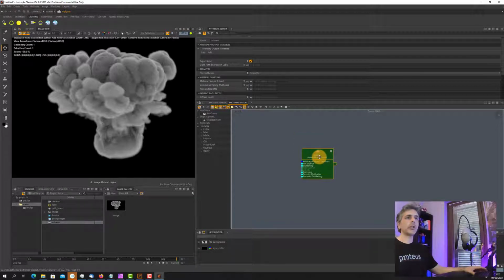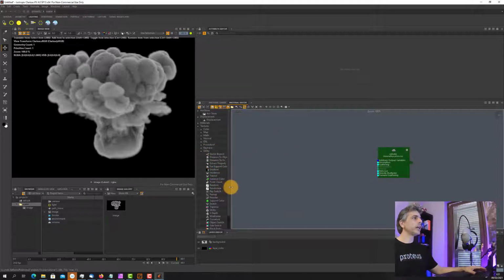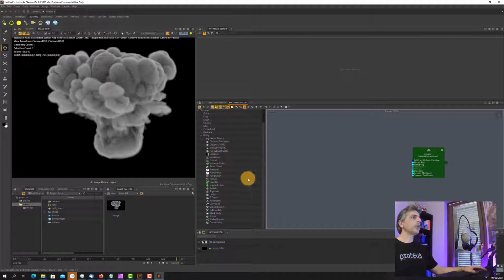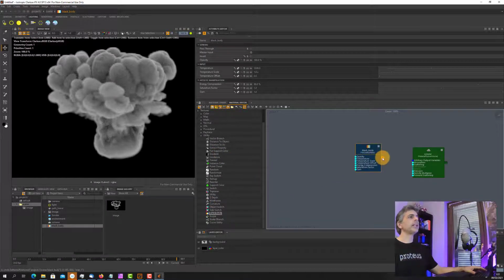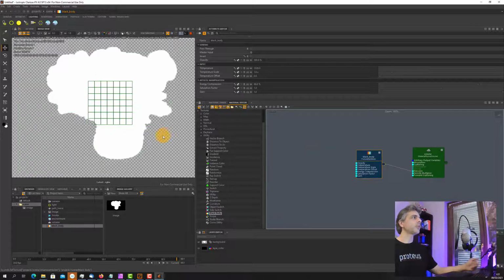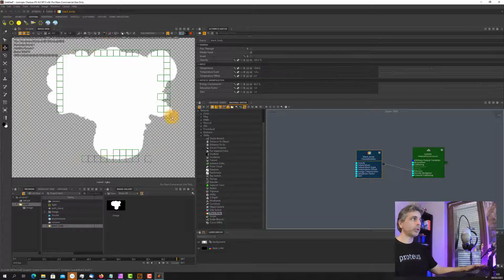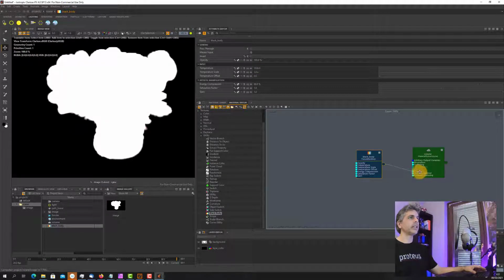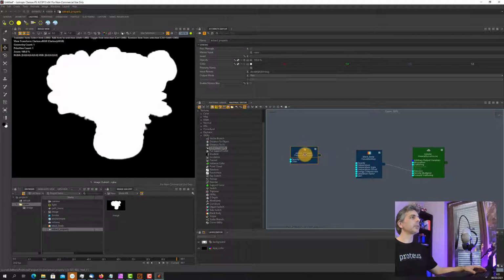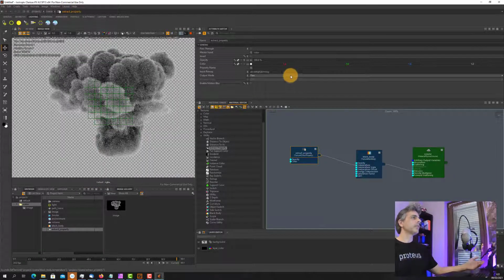So let's go create some nodes. The first one is essentially the black body. The black body is a way to control the emission and the coloring using the temperature. You see that actually everything is white because the temperature is set to 5,500 degrees, and the temperature is the same all over. So we need to pick the temperature. We are going to use the extract property node to control the temperature. Okay, we have back the same visualization we had before.